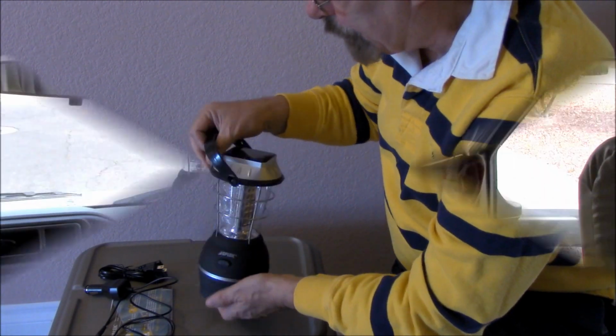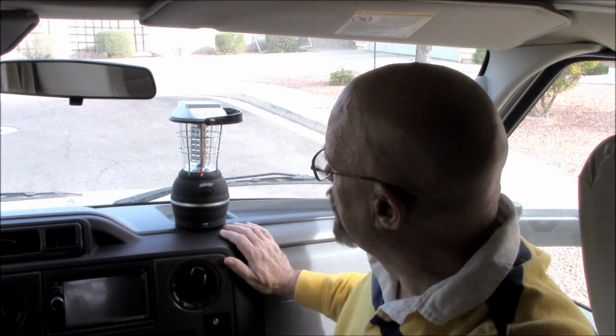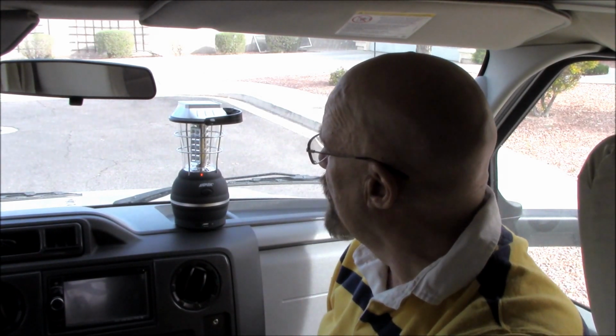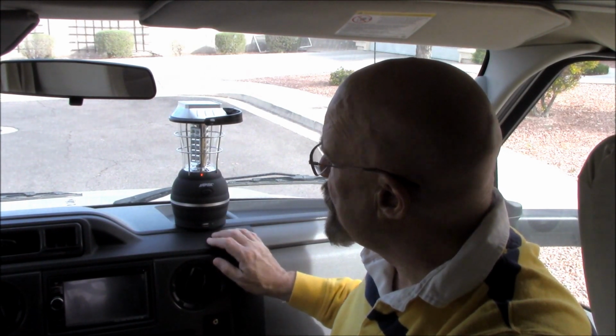and if this is going to work for a 22-foot RV. Okay, now I'm outside in my RV. This is a Pleasureway Prestige 2015. It's built on a 2013 Ford E350 cab and chassis. And this is the idea of how I'm going to just charge this, at least at first. I did read the instructions, and the instructions tell us that you really should charge it the first time for 9 hours.